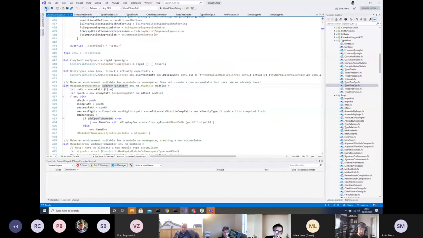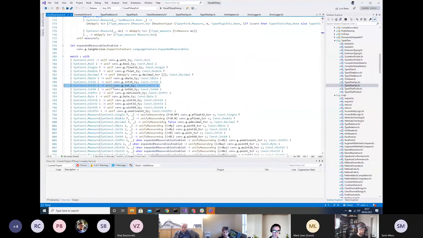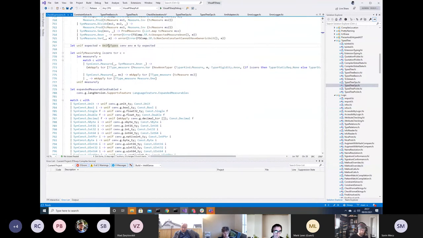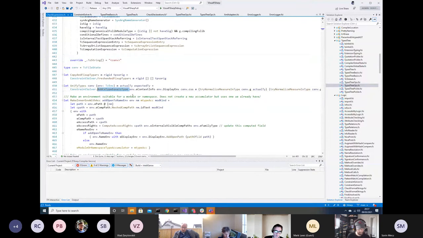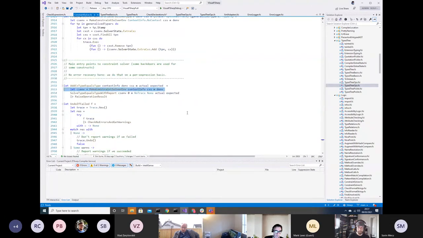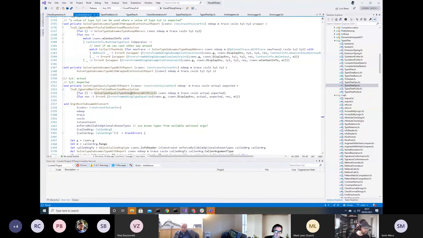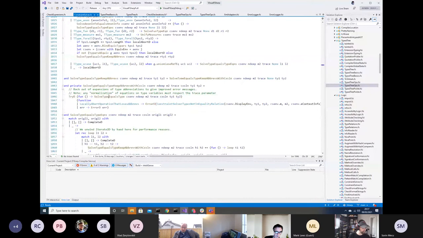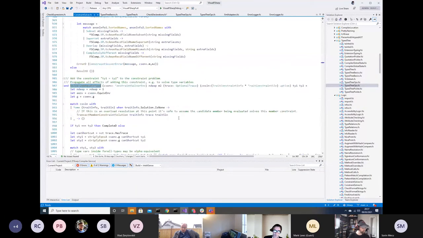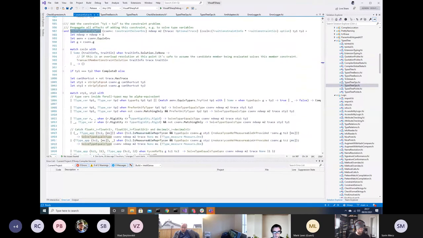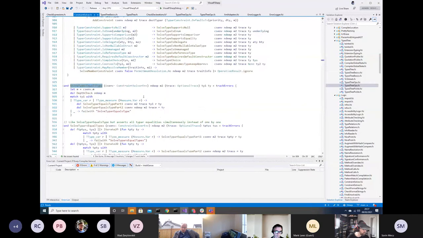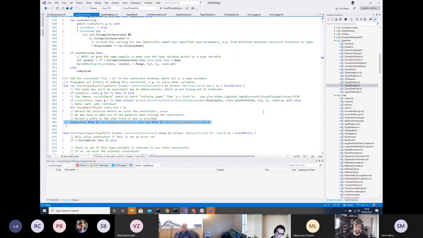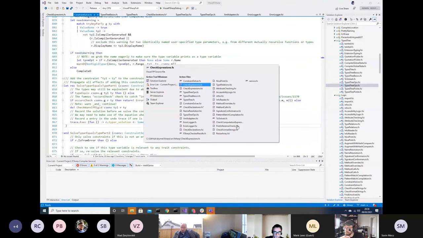Okay. But tracking back to where we were within 32, we will call unify here. Unify will call unify types. Unify will call into the constraint solver to say, add me a constraint saying one type equals another type. That will give us a constraint solver environment from various bits and pieces. We solve those two types are equal. We track down a couple of levels with various error handling things. And we get down to the point where we link up with what we just saw before, which is to solve one type equals another type. And then we get down to that solve type R equals type, set the solution, and we're done processing the number one. Okay.